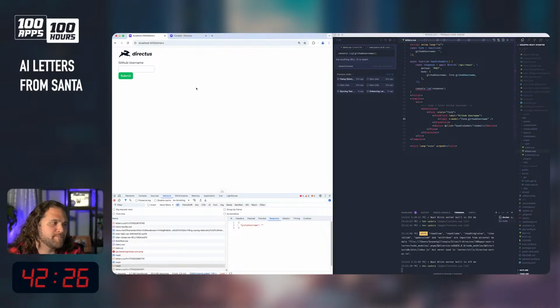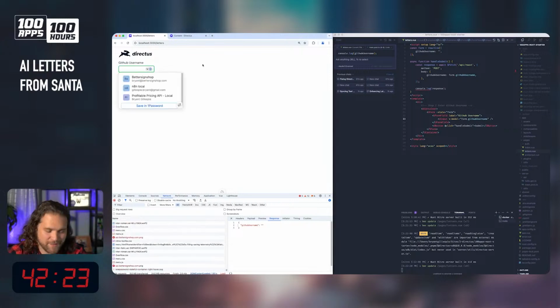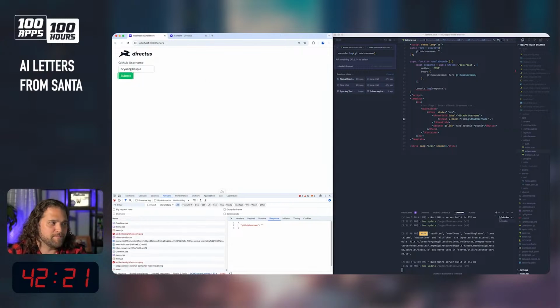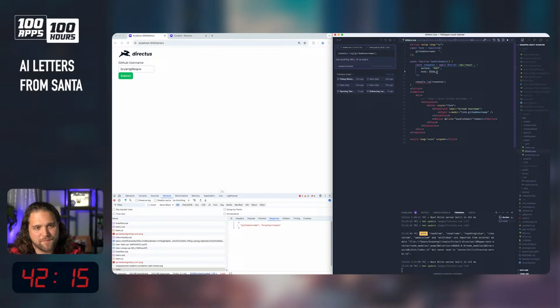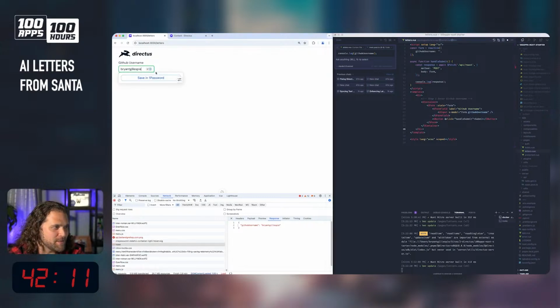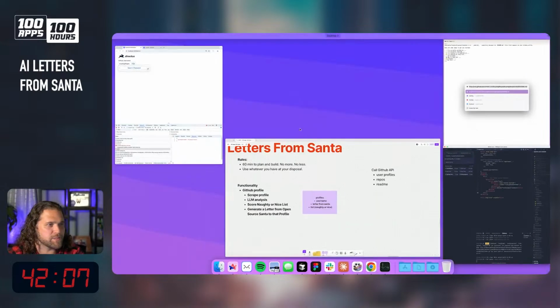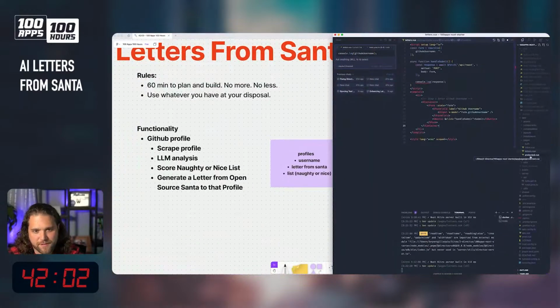Ah, of course, there it is. What a dum-dum. Forgot to actually fix the v-model there. So that's what that is. Sometimes these are not great to do at the end of the day, but okay, where are we at as far as time? We've got 42 minutes remaining. I feel pretty confident on this one.